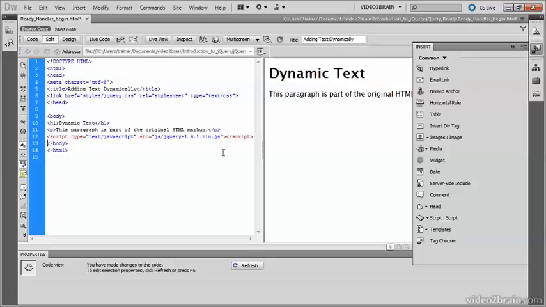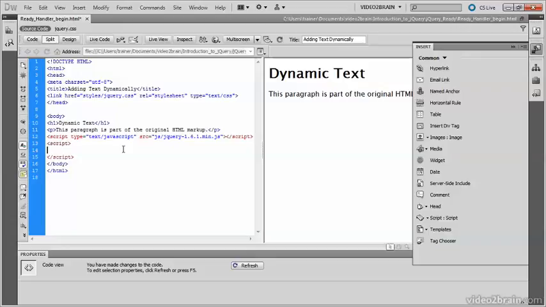So I'm now just going to insert a script tag here. There's no need to put the text JavaScript as Dreamweaver has done. HTML5 is quite happy with you not using that because JavaScript is now generally the only script that is used within web browsers. To use jQuery code, you need to create what is known as a document ready handler. There are a couple of ways in which you can create the document ready handler. What I'm going to show you is the shorthand way.